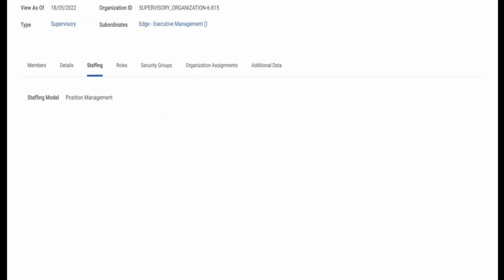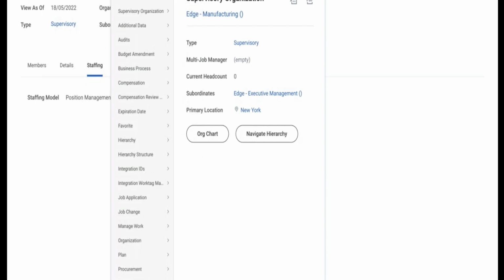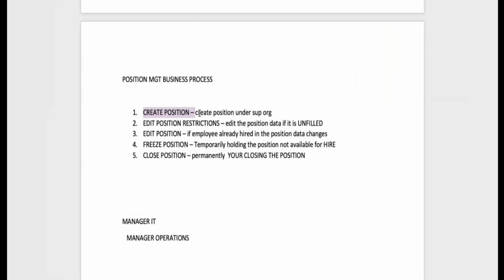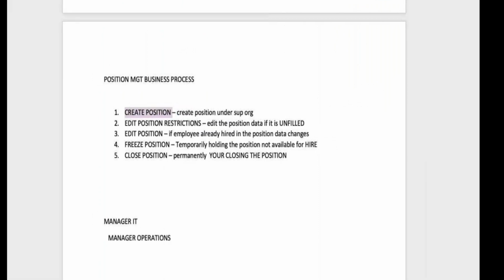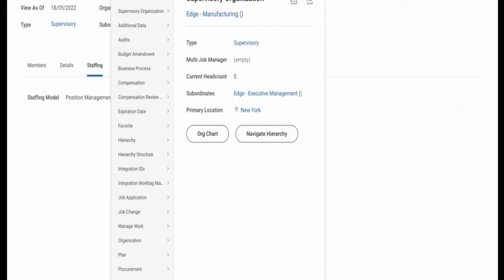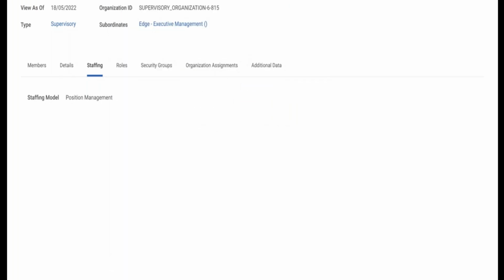So select the supervisor organization related action. Three dots, nothing but related action. Navigate to the business process. This is the prerequisite, friends. If you want to create a position, you must copy the BP, prerequisite, on demand. Repeating again, select the supervisor organization related action, navigate to the business process, create copy or link definition.